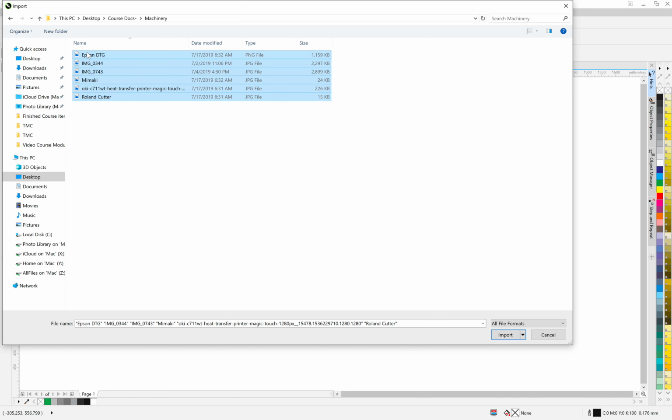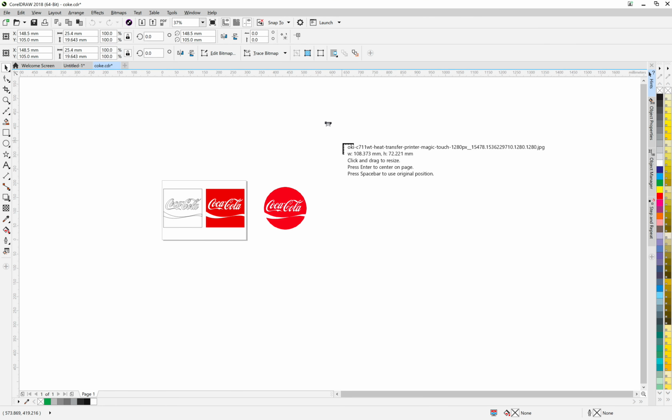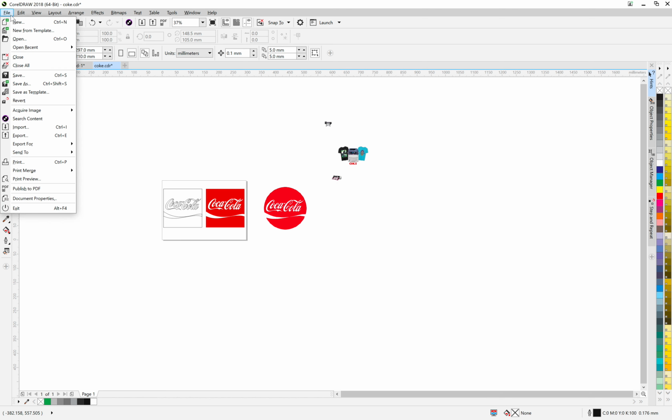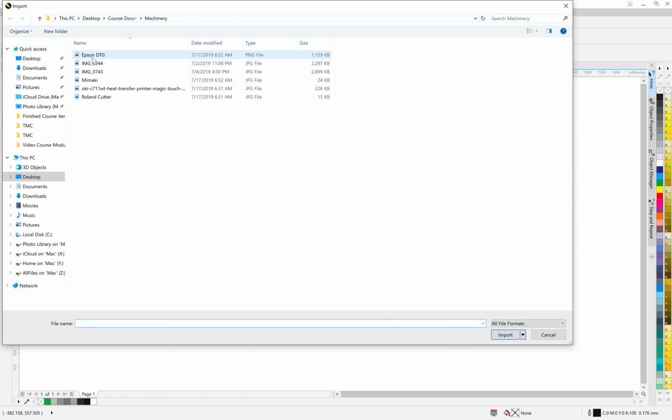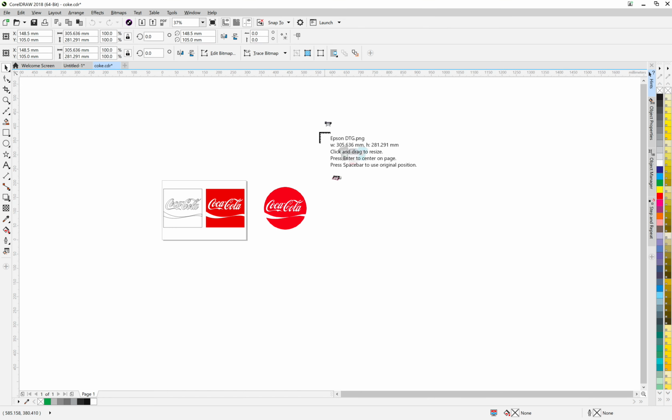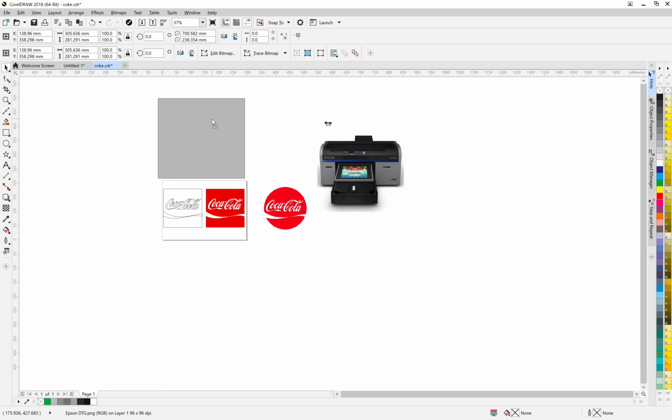So let's just show you. I've got a few images on here. There's a Mamaki. Let's import those, and I'll show you what we can and what we can't use. I'm just going to drop them in. I'm just showing you that this way, within this document and not a PowerPoint presentation, just to show you that you can use this for anything, this software. Look at that, there she's a thing of beauty.